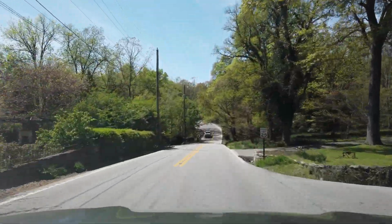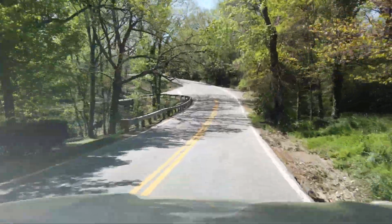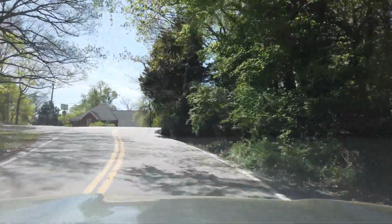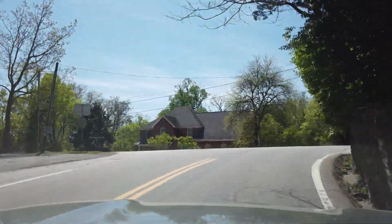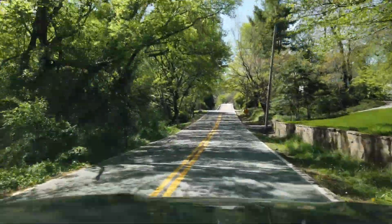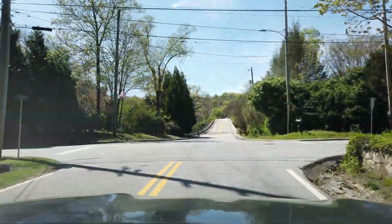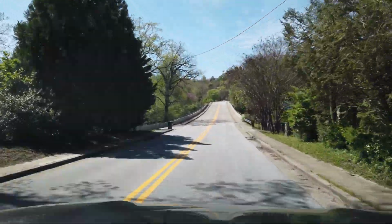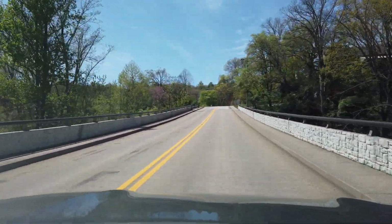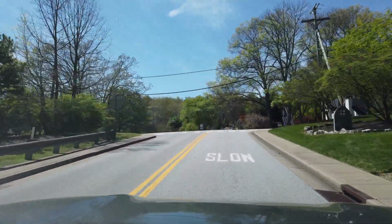Right now we're driving through Lookout Mountain, Tennessee, and you can tell the redbuds are definitely popping out. Actually, they're a little bit past, and things look pretty amazing right now. Now, this is Scenic Highway, too. This was coming up past Ruby Falls. So if you ever want directions, you just follow the directions to Ruby Falls, keep coming up the mountain, and then just follow the way that I'm going.